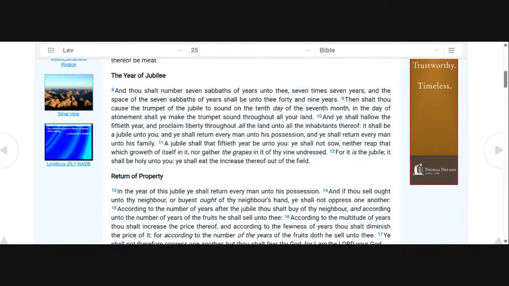All right. And you shall hallow the 50th year and proclaim a liberty throughout the land. What happens on March 17th of the year 50? Now it becomes 5785 on March the 17th. It's still what we would call 2025, but technically it's 2024, and it will become 2025 on March 17th. What happens on that day? On the day thou shalt cause the trumpet of the Jubilee.